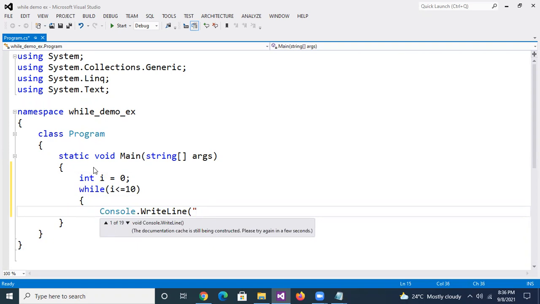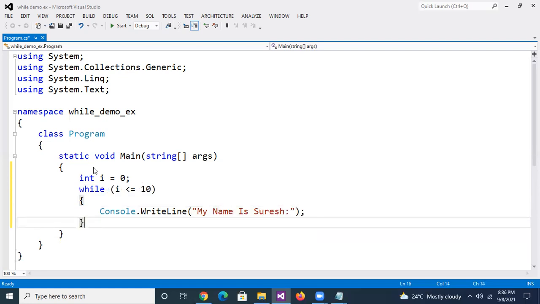Now I am writing a statement, my name is. So it will print 11 times. But I am not incrementing, so what will happen? It becomes an infinite loop.